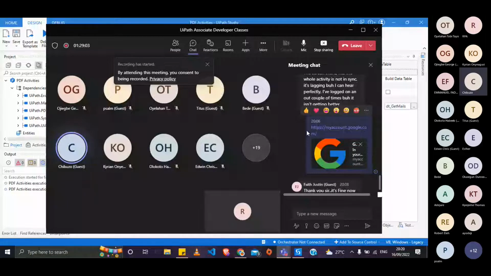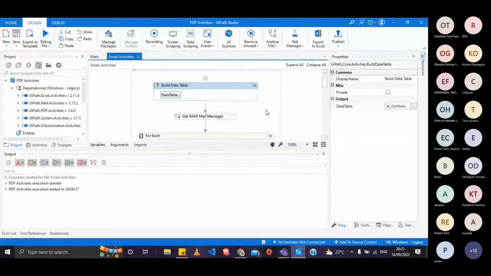Okay, so the first thing we have to do is to build the data table. Now there is an activity that allows us to do that. This allows us to build data tables from scratch using input that we want to enter. So when we don't want to extract from other data, we can decide to build our own.